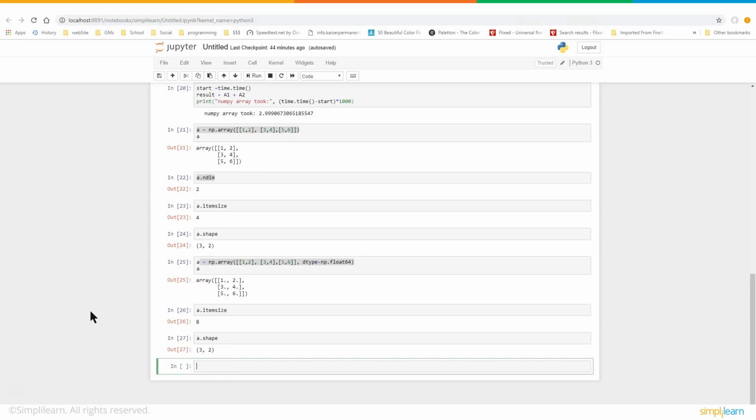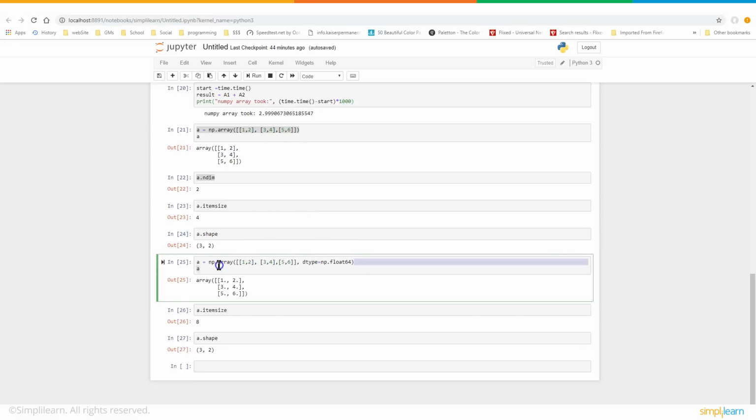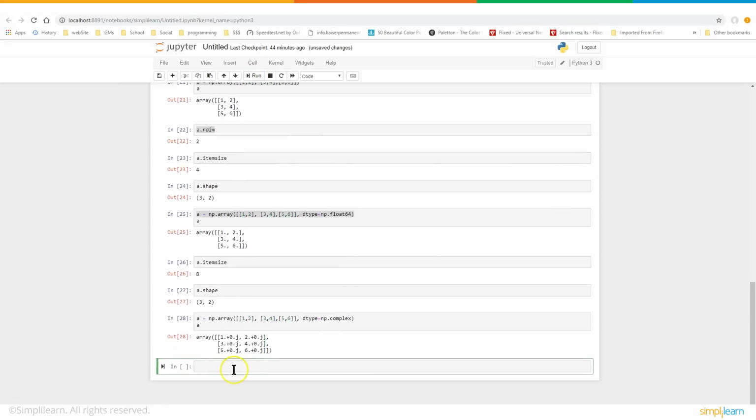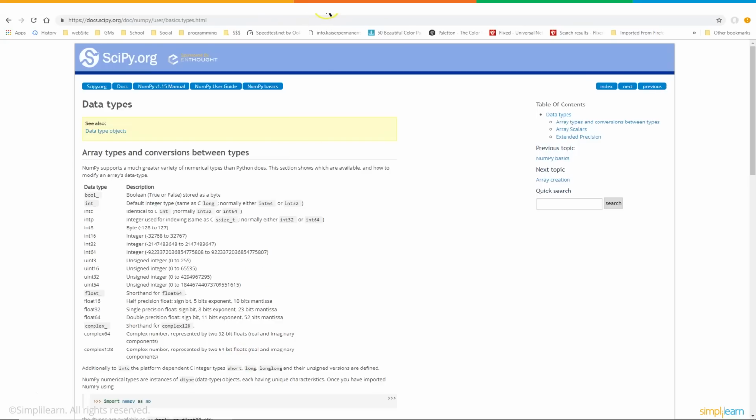And let's go ahead and look at one more setup on here. Let me just take this last statement here on converting the properties of our data, and instead of float 64, let's do complex. Let's just see what that looks like. Let's go ahead and print that out and run it. And so we now have a complex data set up, and you'll see it's denoted by the 1 dot plus 0 dot j.